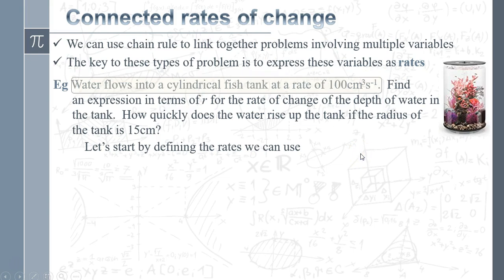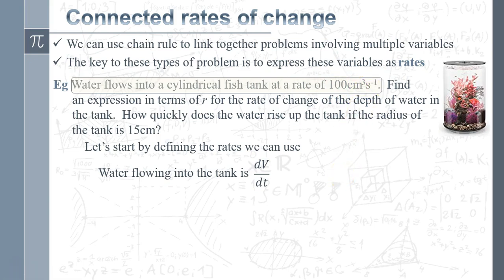The first one comes from that statement there. It's the rate at which water is flowing into the tank, and that is going to be dV/dt, change in volume over change in time. How is the volume changing? Well, there's an extra 100 centimeters cubed per second going into the tank.